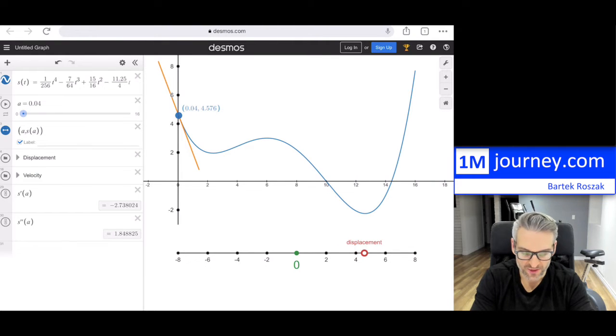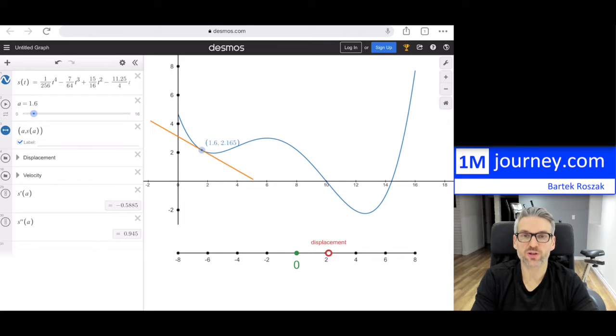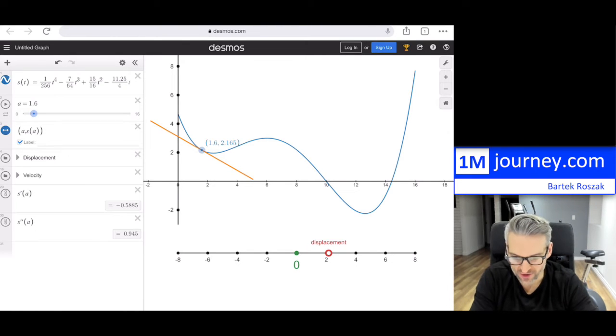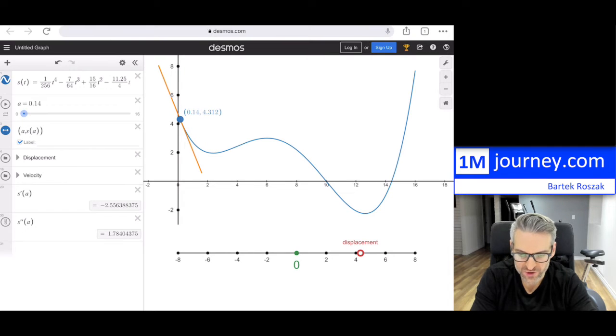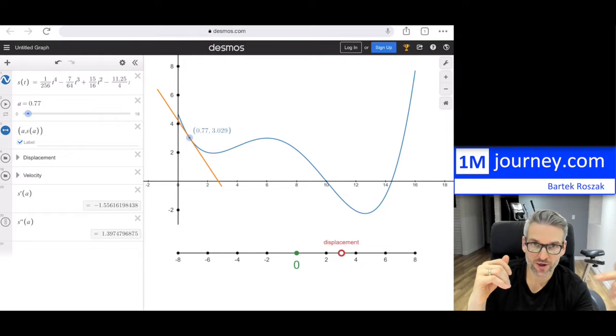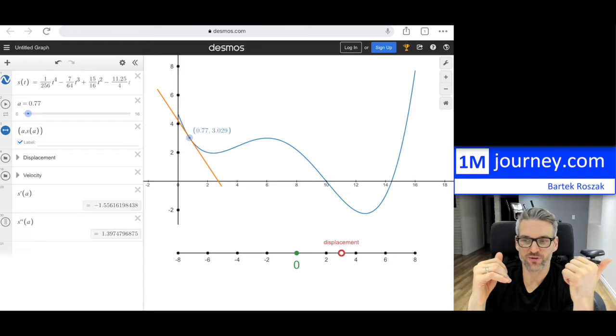What's happening in here? The position of this particle is moving down, right? So basically it's getting closer to the reference of 0. My velocity is negative, so it is moving to the left. But notice that the velocity, right here, is steep, but then it becomes less steep, less steep, less steep. So it looks like it is decelerating, like it's slowing down, right? So this tells me that it's slowing down, and that's the acceleration. And if you notice there, the actual velocity is negative, but the acceleration is positive. So the particle is moving to the left, but the acceleration is positive, so it's acting to the right, and that's why it's slowing down this particle, right?